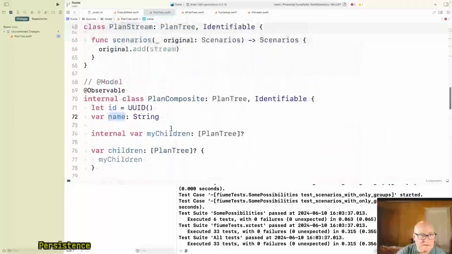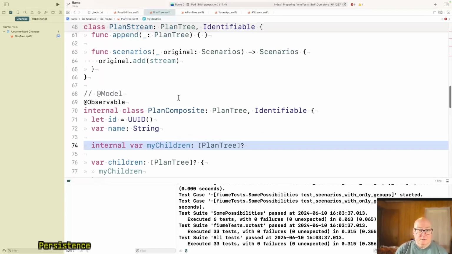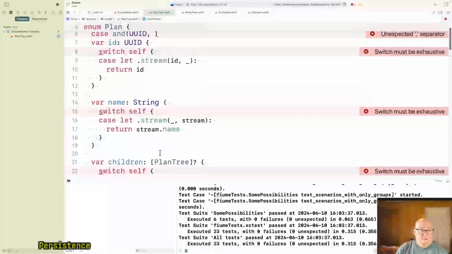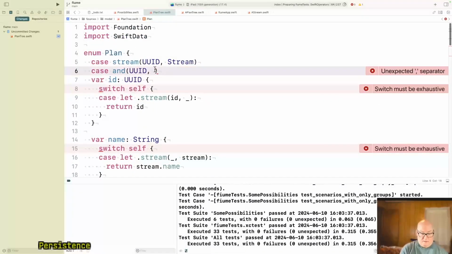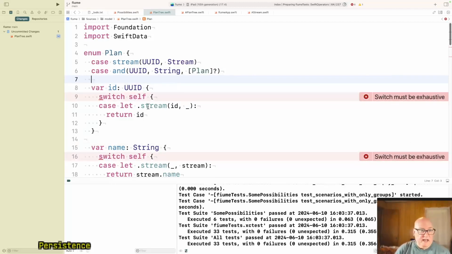And that's all. He's got to have children. Okay, I guess this is children is array of PlanTree colon. String and array of plan question mark. Oh, and he's not hating and.